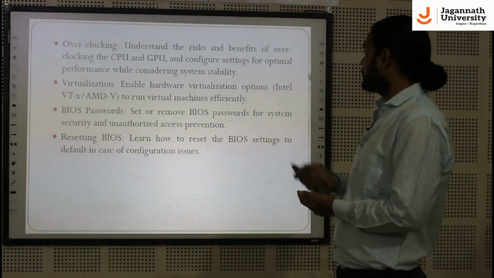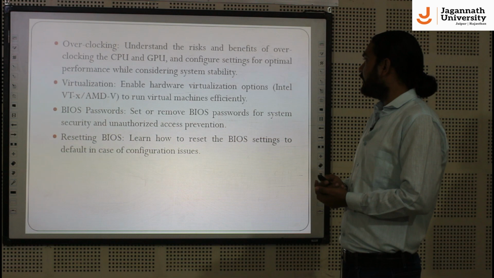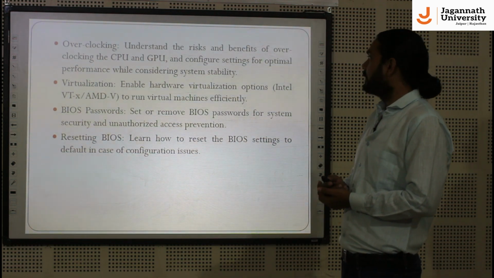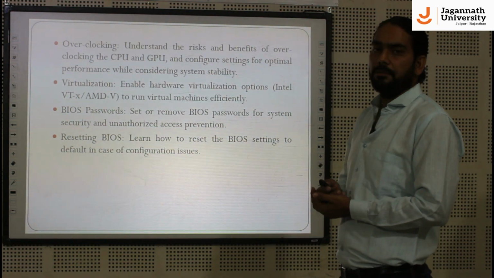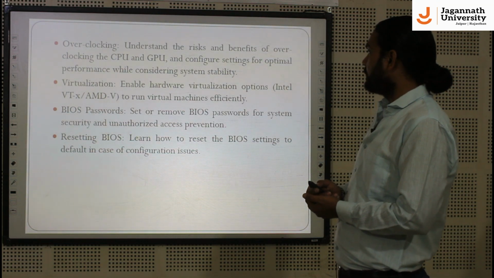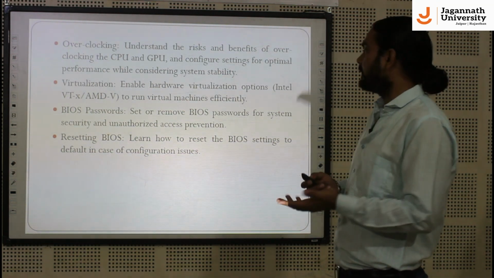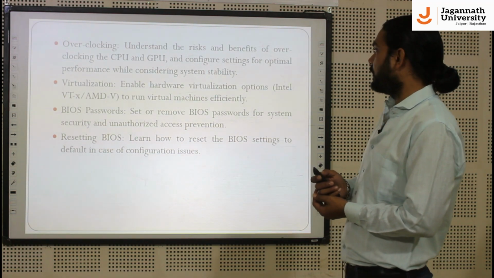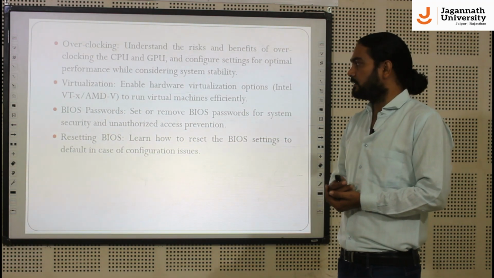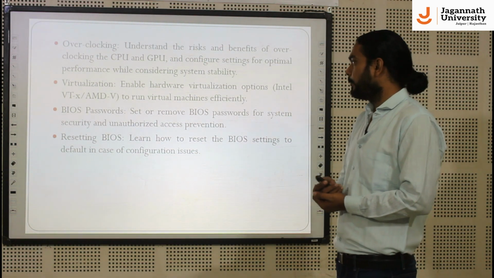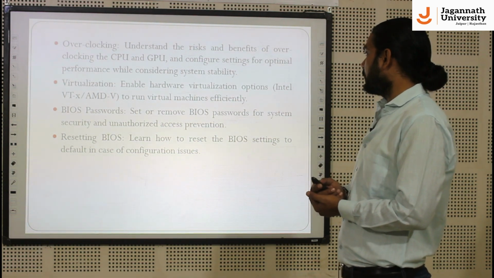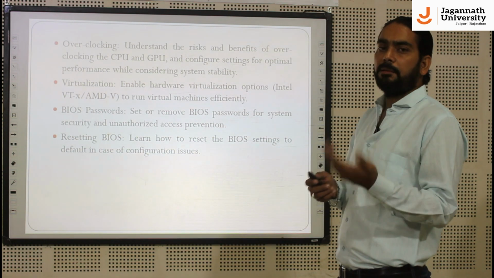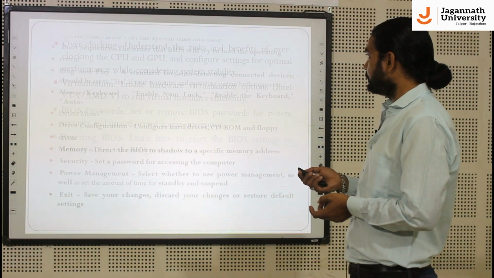Next one is virtualization. It basically enables hardware virtualization options to run virtual machines efficiently. Next one is the BIOS password. We can set, reset, or remove our BIOS password for system security and prevention of unauthorized access. It is used for security purposes. When we talk about resetting BIOS, it basically resets our BIOS to the default settings.